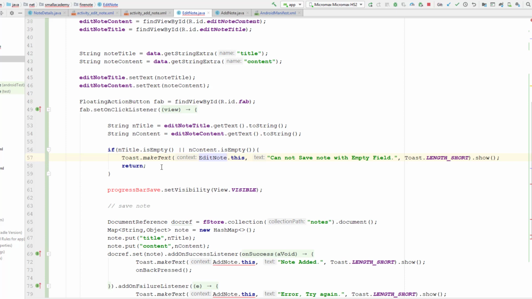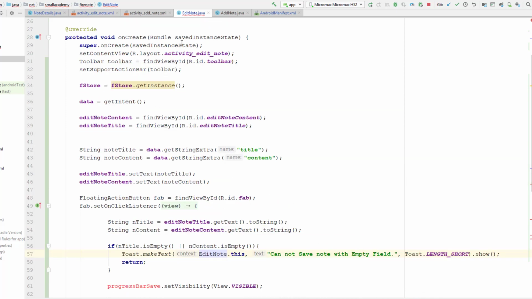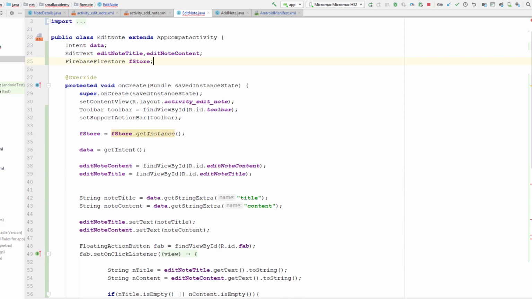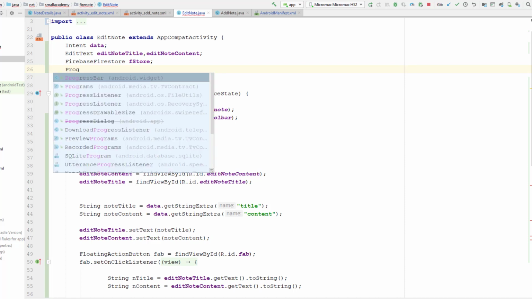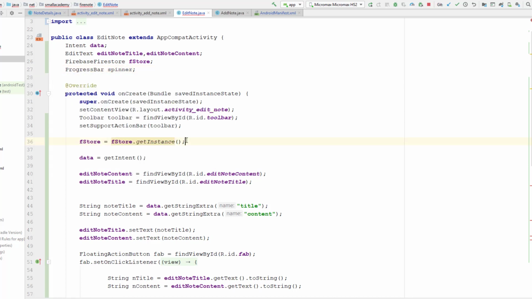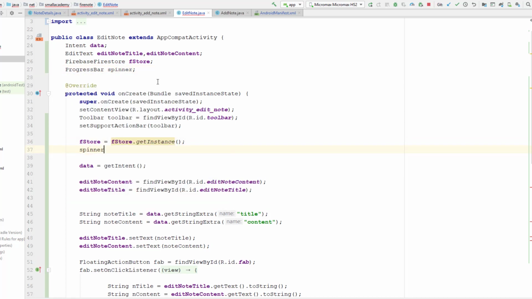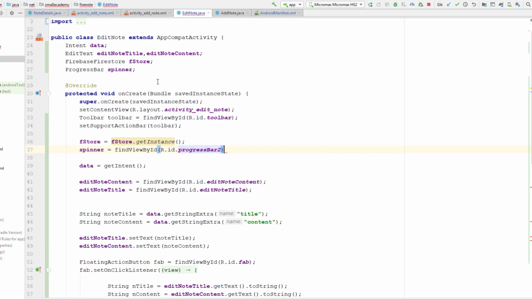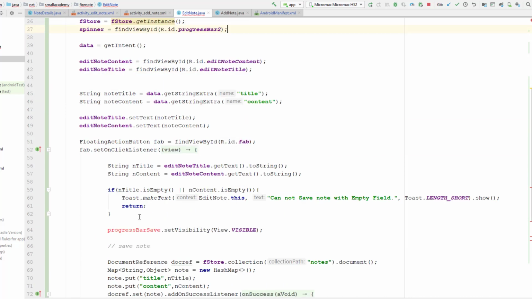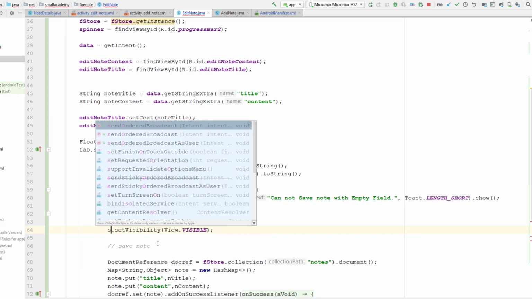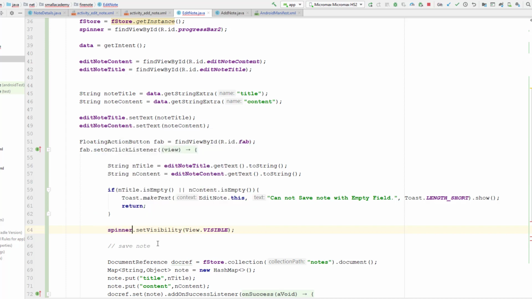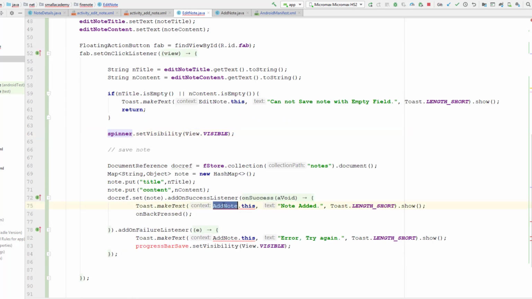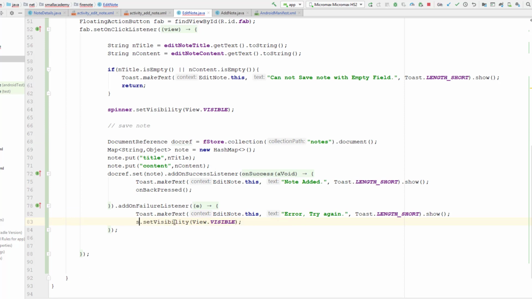So I'm gonna go here and create the new variable for progress bar and set the resources here, spinner, findViewById, R.id.progress bar 2. Okay, now I can use the spinner variable instead of this progress bar save. So spinner, and change this to edit node and spinner here as well.